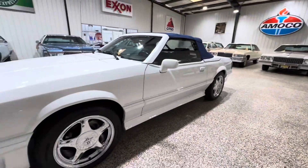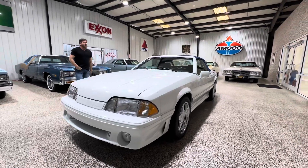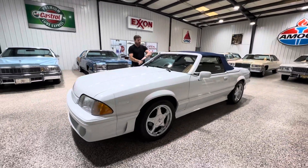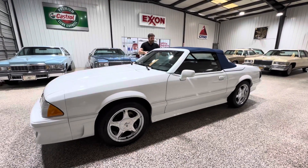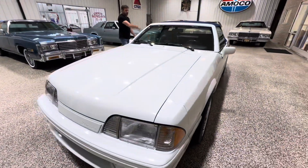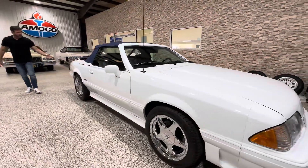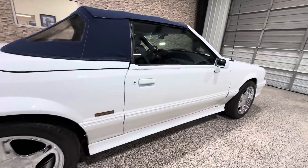Now, I'm going to tell you what I know about ASC McLaren. I had one years ago — I had a silver one. Looks a thousand times better than white with the blue top. What they did was Ford sent these cars to McLaren. From the windshield back, this car is highly modified. The windshield has more of a rake to it, it's got the custom two-seat conversion. All your door panels, seats, everything inside the car from the dash back is all pretty much custom. I think the doors are the same, but the quarters had to be modified, the trunk had to be modified, custom tail lights, ASC McLaren badging. This is a really special car, highly collectible, especially with 8,000 miles on it.